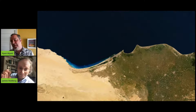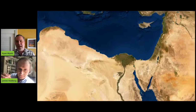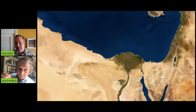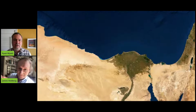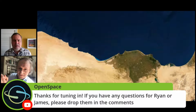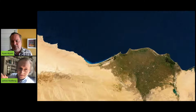Well, as we fly into this, I think one of the things that's so striking about putting this in geographical context is, we flew into Alexandria, Egypt, and it's right here on the westernmost edge of the Nile Delta. And I'm always amazed in the satellite image how apparent that feature is, and of course, so critical to the development of culture in the region and the importance of things like navigation and mathematics for people who are sailing around the Mediterranean and trading.